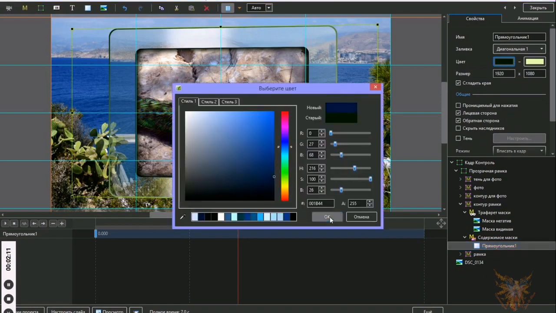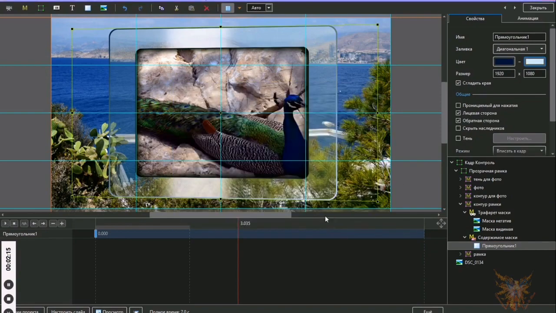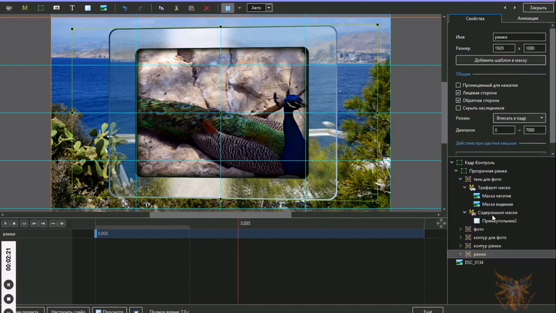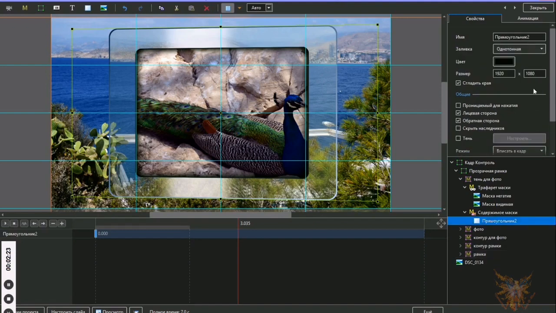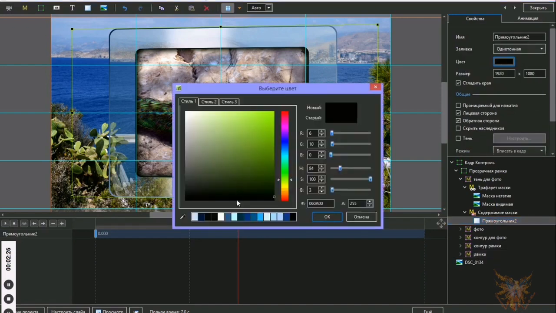At the bottom of the window, you have the list of the last colors used, so you can use them to keep the same colors for the two borders. Finally, select the element, shadow of the photo, and also adjust its color, here, dark blue.